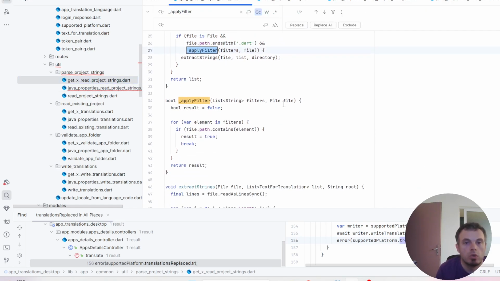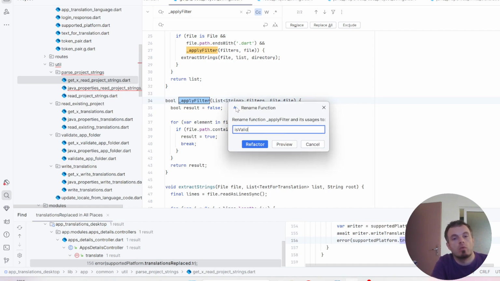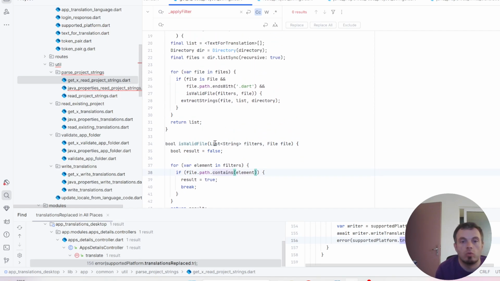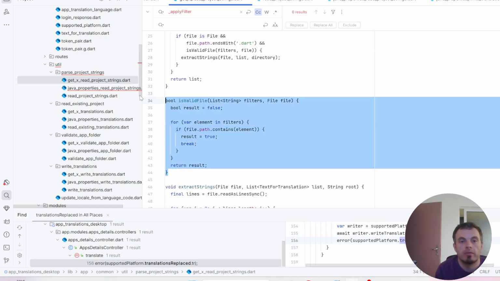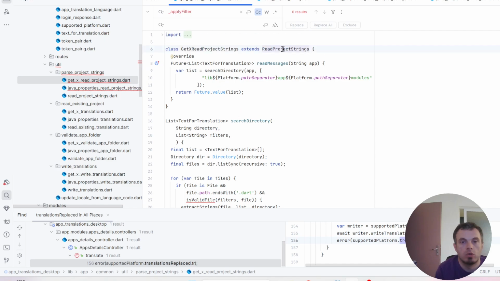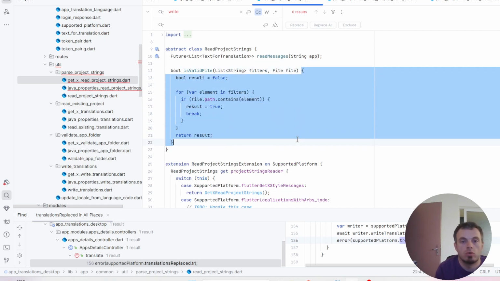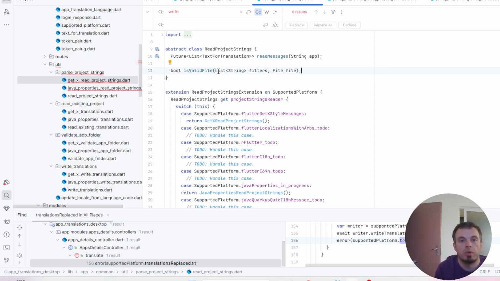Filters: is valid file, and this file will also need to be common to, needs to be implemented like this here.